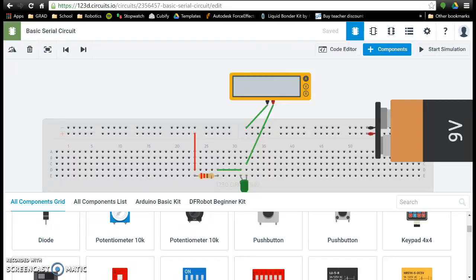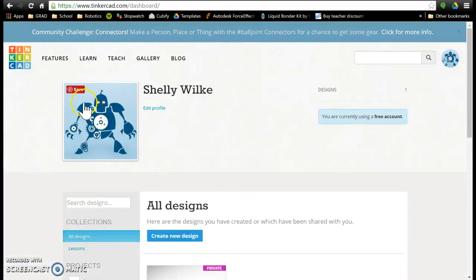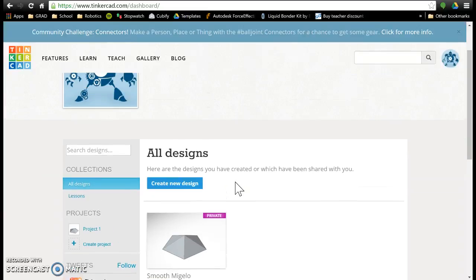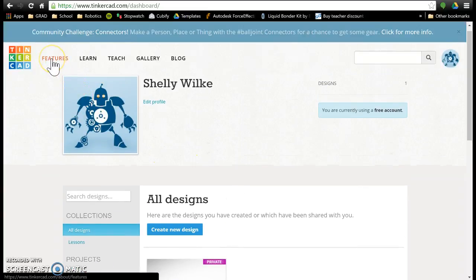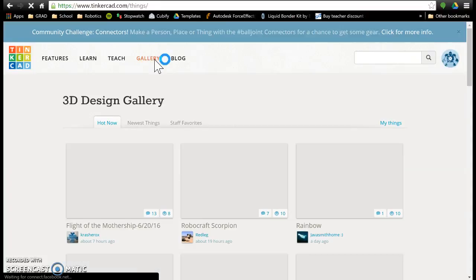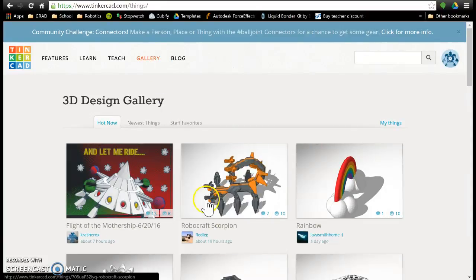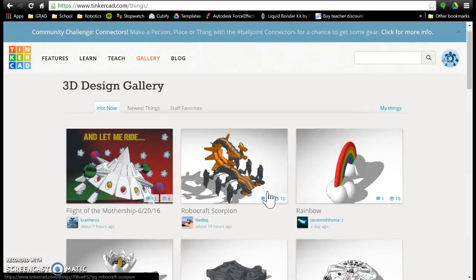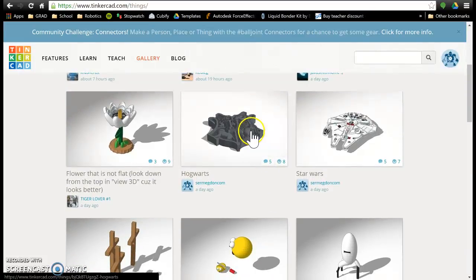If we're looking at these designs, this is the resource itself. Again, you can see it goes over different features and what the different features are. There's a spot for learning, has a very nice tutorial on step-by-step how to use this, has resources on how to use it as a teaching tool, and a gallery to see some of the previous designs. Now you can see some of these look very intricate, but they're not as easy to make as it looks.